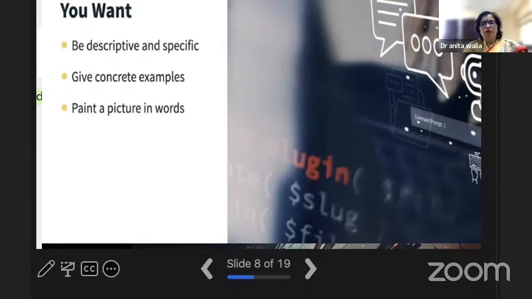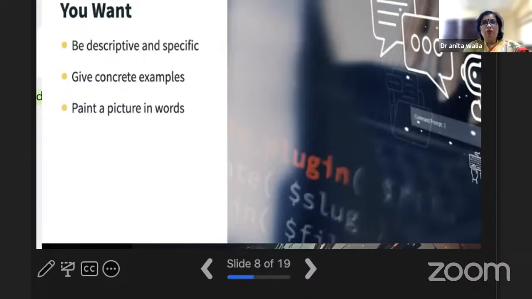You just go to ChatGPT, write the topic, and specify whether you want MCQs, MCQs with answers, drop-down MCQs, or long answers, 5-markers, 4-markers, and you can get it. So it is basically how you specify what you want, and then only you get what you've specified.